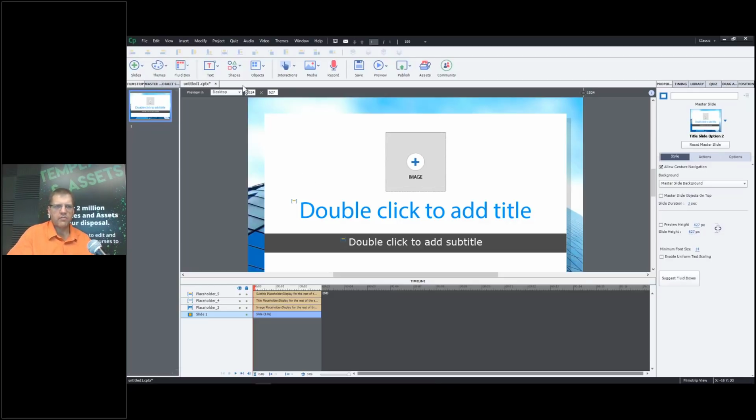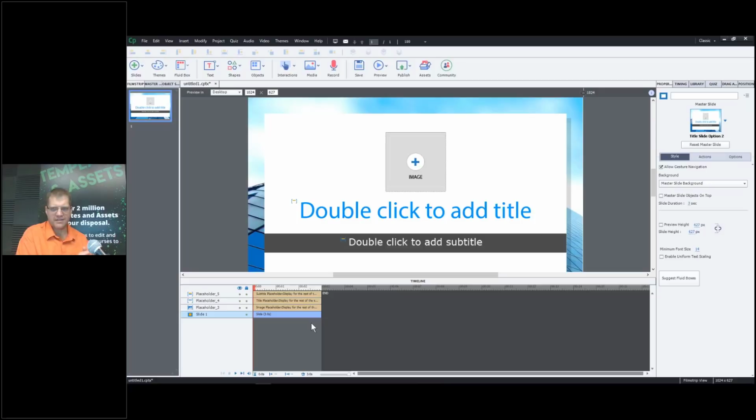So to start with, you open Captivate, and you notice a few things, and we just want to go through this really quickly. Down at the bottom, you have your timeline, and a lot of Adobe products, and really a lot of products in general, use this kind of timeline structure, where you place your objects on the slide or on the stage, and then they appear on the timeline, and that lets you control when they appear and how long they run for. It gives you some duration information, things like that.